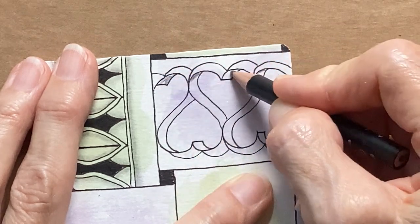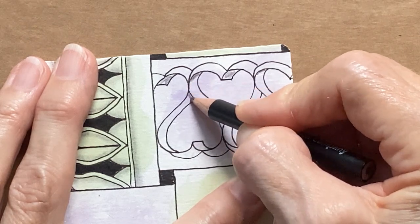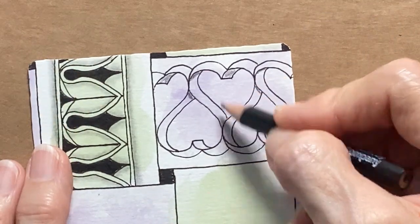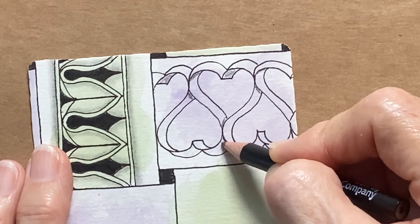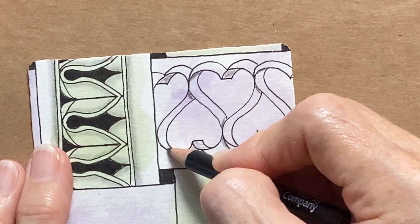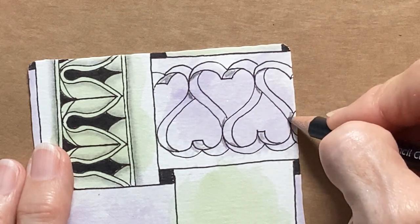So we're going to add a little bit of shading. I'm just going to add a lot under there. Okay, where this one is going behind, we're going to add a little bit of graphite there. It goes behind this piece of the ribbon. So a little bit there. Same thing down here. It's going behind that one. So let's add some shading. This is where they meet. This one. And a little bit of shadow here and here, where it starts to turn. And then same thing here.